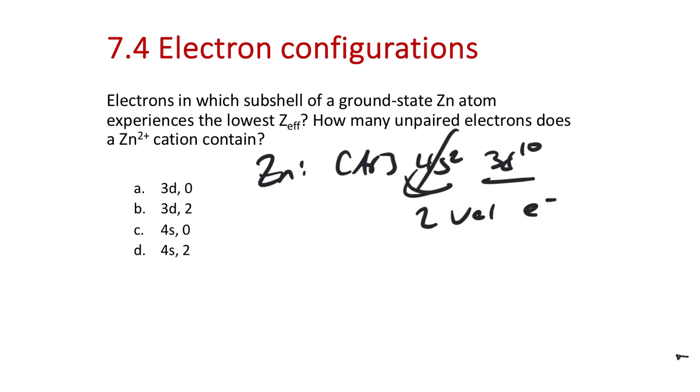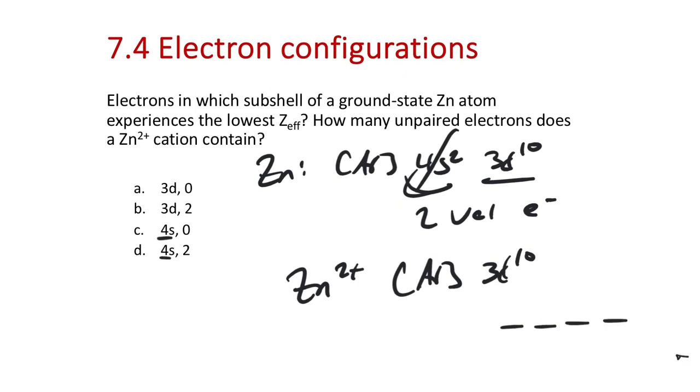So we remove those 2 valence electrons first to make zinc 2+ because they're furthest from the nucleus, and that means they experience a lower effective charge. And so experiencing a lower charge further away makes them easier to remove. So 4s is easier to remove, and then we're left with the 3d10 configuration for zinc 2+, which of course would have all its electrons spin paired.